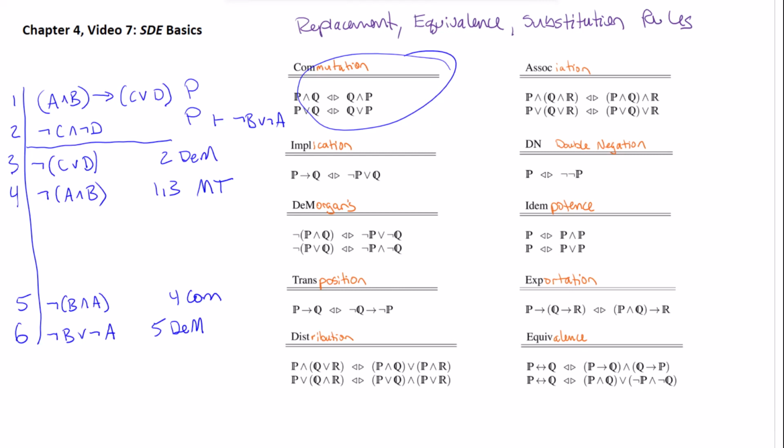One of the initially intimidating things here is that we have a lot of choices. There are other ways to do this and other orders in which to do these lines. But by the same token, that gives you a lot of ways to discover a solution to the derivation. So again, I'll show one more example, and then in the next video, we'll talk about how to strategize these sorts of derivations.